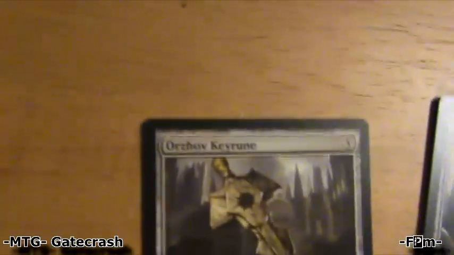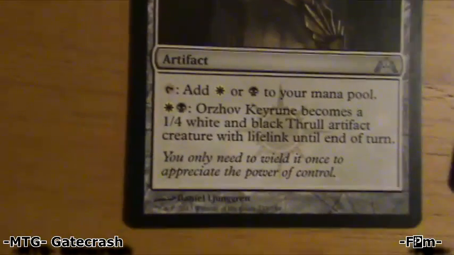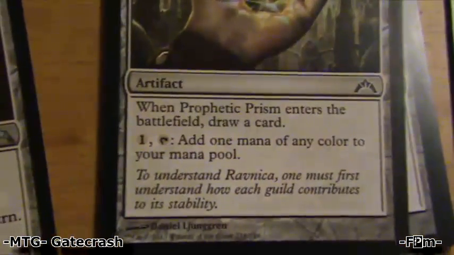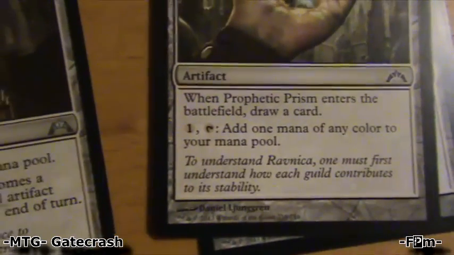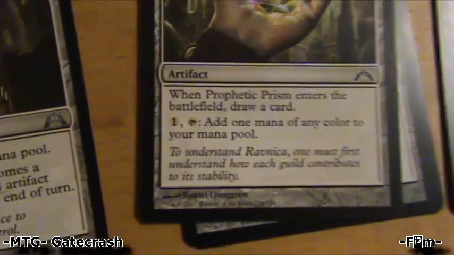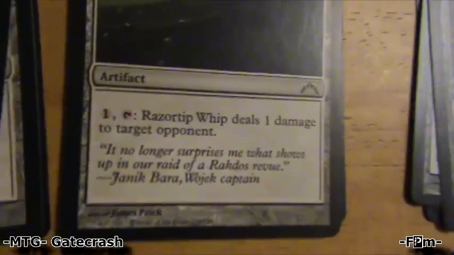Here's the Orzhov Key Rune, 3. White and black. And for white and black, it becomes a 1/4 black Thrall artifact creature. The Prophetic Prism, which is 2. When it enters the battlefield, draw a card, and for 1 mana of any color and tapping it, you can get 1 mana of any color. Razor Tip Whip is 2. And for 1 mana and tapping, it deals 1 damage to target opponent.